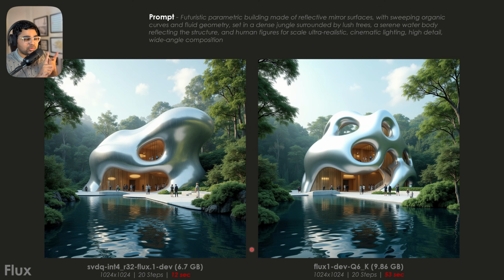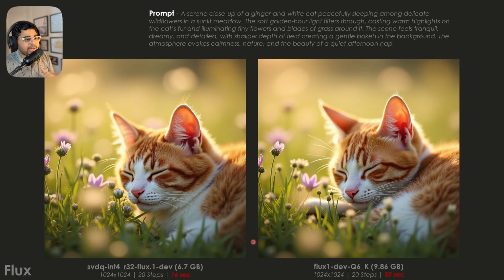Okay, imagine if I do 12 seconds image generation, and then around 30 seconds of upscaling, the entire thing is done under a minute. And here with the Flux GGUF model, it's 1 minute for image generation, then 2 minutes for upscaling. Now let's see the napping ginger cat. Again, the results are quite similar, but here again you see 55 seconds versus 16 seconds. That is so fast, so good. Again, if I showed you these two results without telling you which is from Nunchaku and which is from the GGUF model, you would not even recognize it. So clearly whatever they have done has worked out.